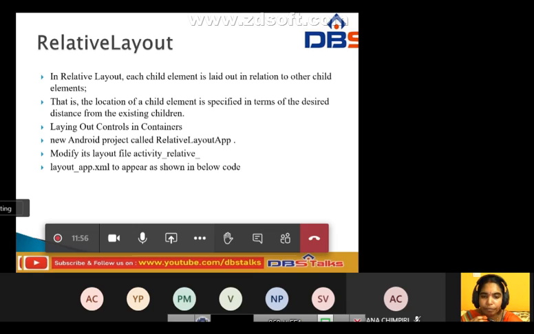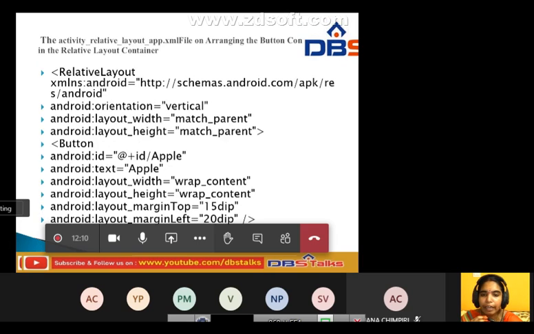This is the file name, layout app.xml. Here is the code for arranging the button controls in the relative layout container.